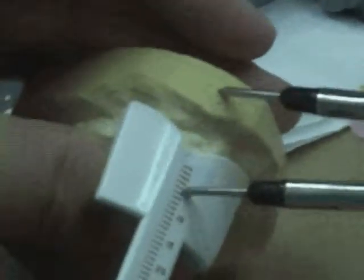And we have our compass that's going to measure down to, remember we had a 6 millimeter measurement, so we're going to measure down to 6 millimeters. It was 5.5, so we're going to go to 5.5, and that's our measurement.